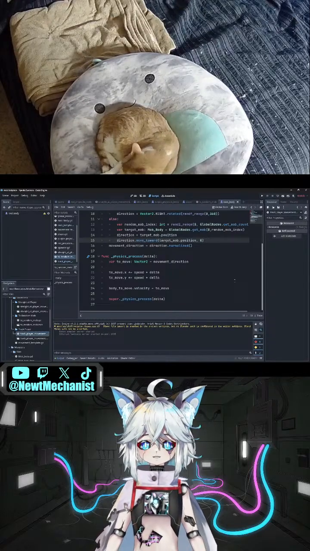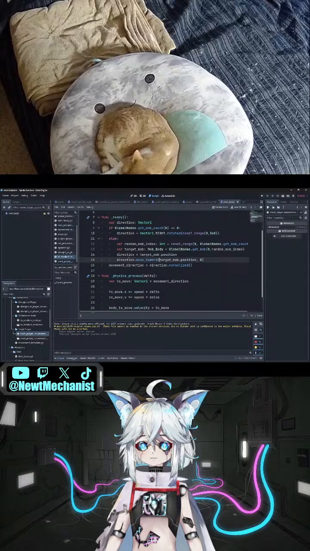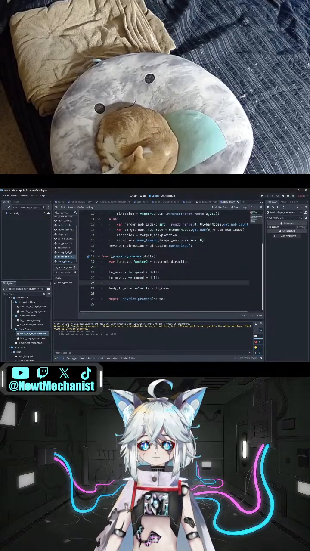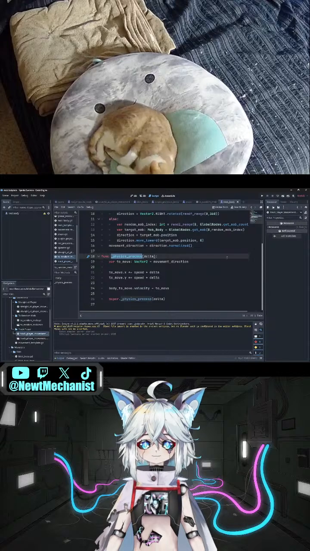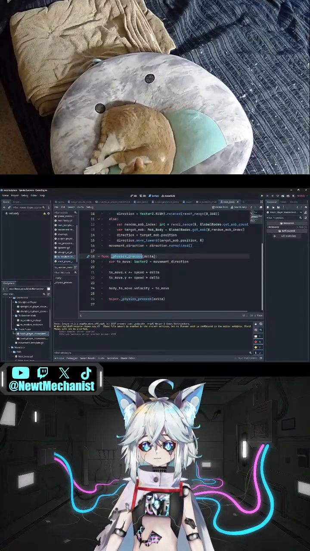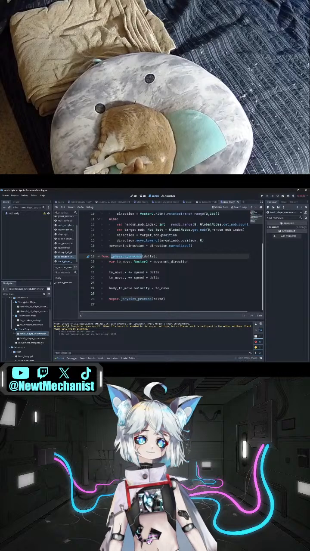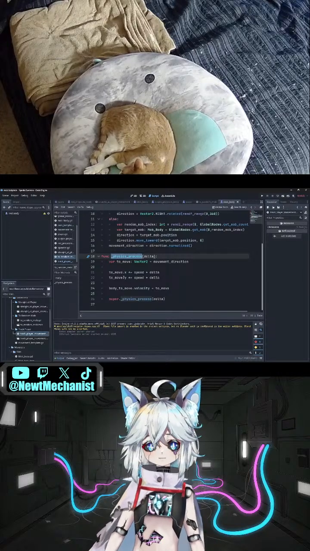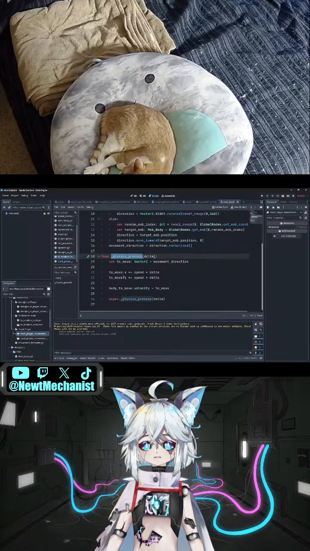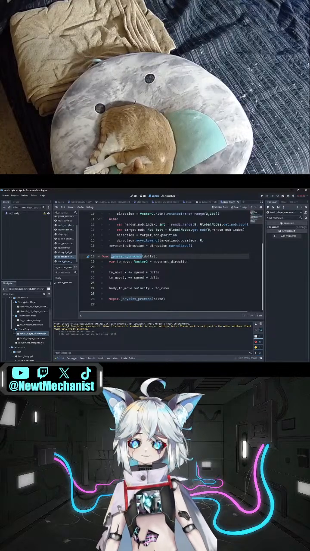Each one would call the next one. So it would be like, do this and return some sort of property or some sort of thing. Again, we're trying to figure out how we can daisy chain the movement properly.